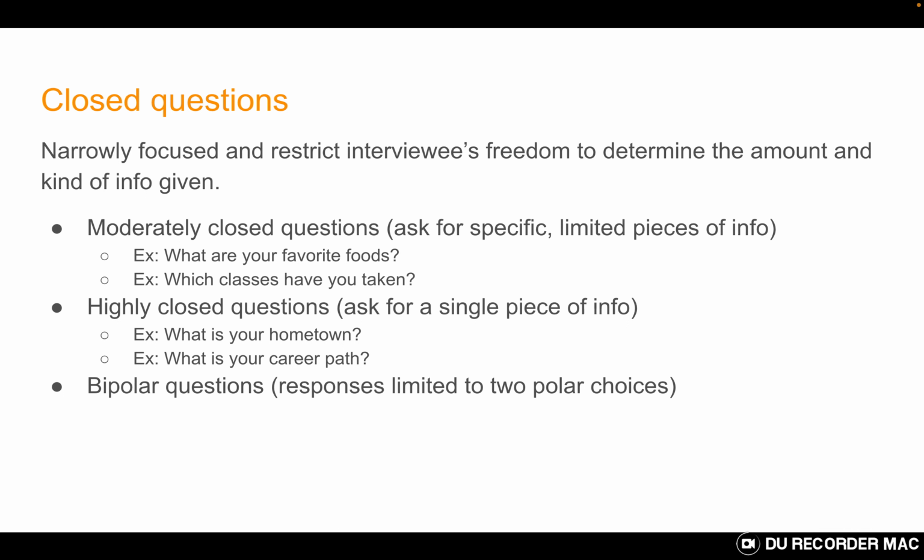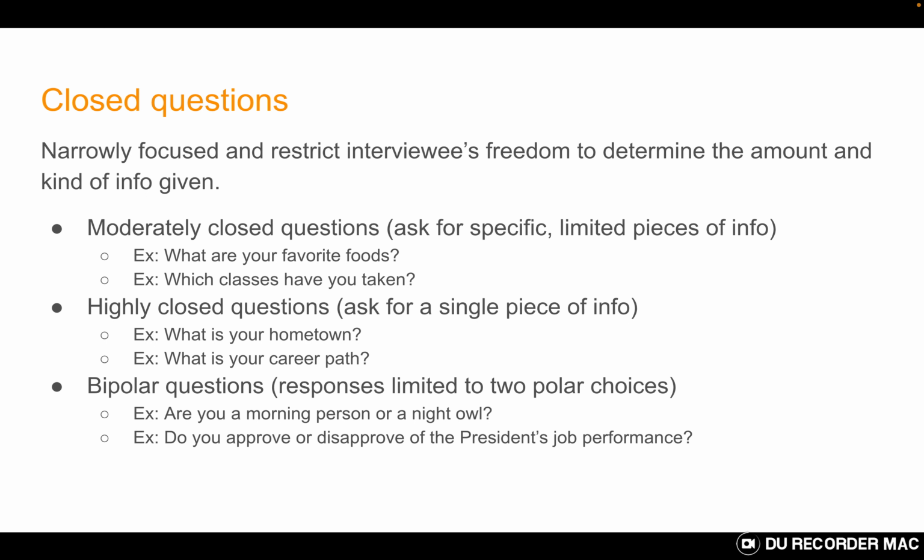And then there are bipolar questions, which are the most restrictive. These responses are limited to only two polar choices. So example, are you a morning person or a night owl? Or do you approve or disapprove of the president's job performance? The most common type of bipolar question that you're going to see is a yes-no question.